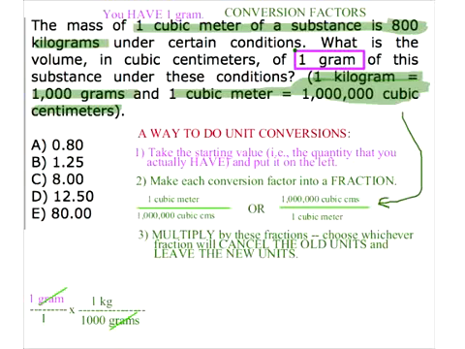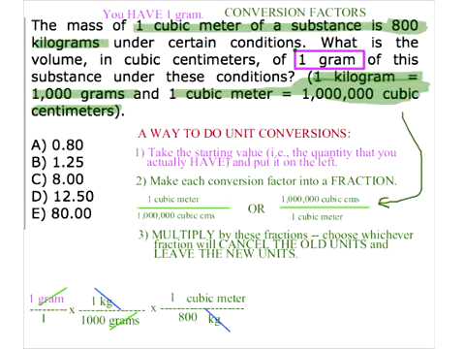So now we have kilograms. We don't really want kilograms either. So the next fraction is we can go from kilograms to what? Text box. Where can we go from kilograms? We can go to cubic meters. So we need to kill kilograms: kilograms on the bottom, cubic meter on the top. You can't go directly to cubic centimeters. So the kilograms are going to get canceled. And the numbers are 1 cubic meter is 800 kilograms.